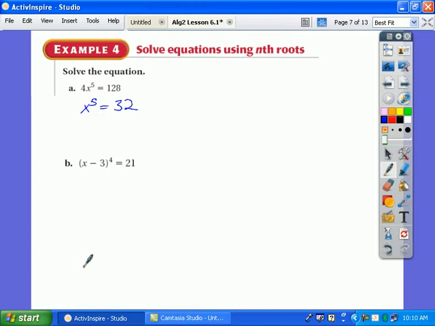Or we can think of it as taking the 5th root. Either way. So for the first time, I'll write this as x to the 5th power, all to the 1/5 power. And if I raise the left side to the 1/5 power, I have to raise the right side to the 1/5 power. Taking something to the 5th power and then to the 1/5 power, those cancel each other out. That leaves us with, it's right over here, x equals 2. 32 to the 1/5 power is 2.